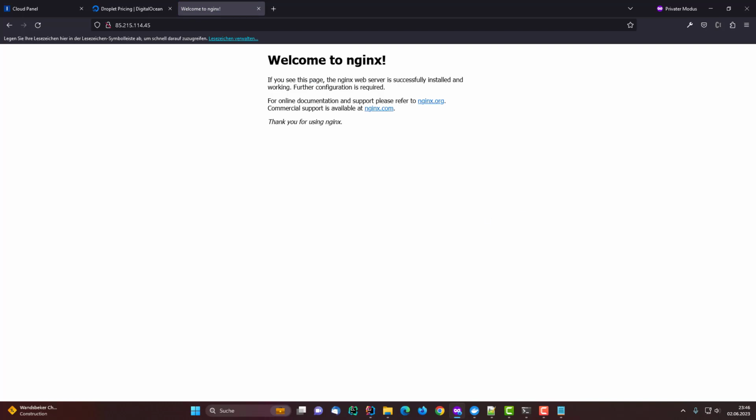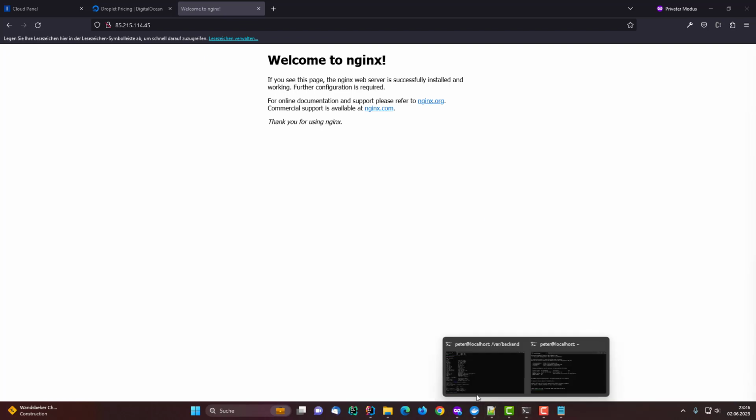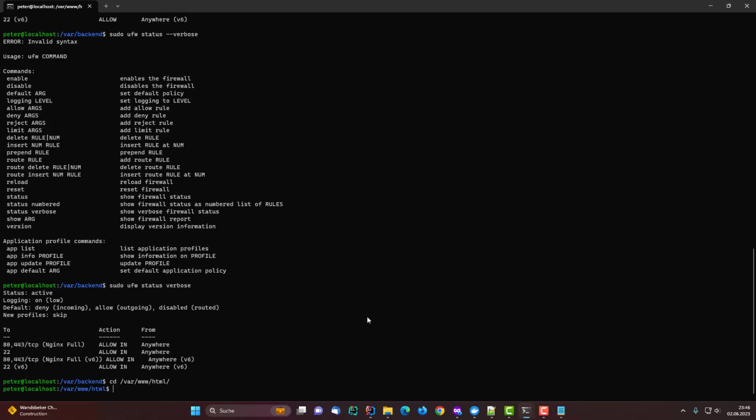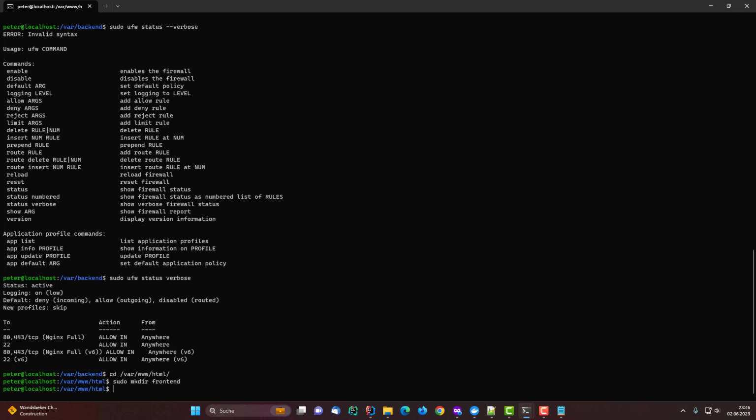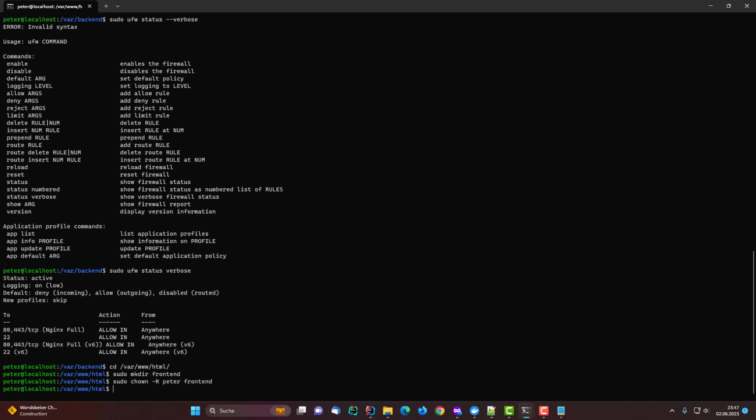So now we can upload our frontend. But we need to create a folder for that first. Frontend folder, now getting the rights, permission for the frontend folder.